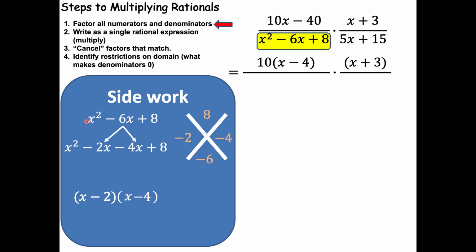Now, if you remember, if you have a value of 1 up front, you don't have to do all this factor by grouping. You could have just done this x part to split it up, and then you actually have your factored form here. Remember, that only works if there's no a in front. This is the longer way of doing it, but the longer way always works. So it's not a bad thing to always do something that works. So you got an x minus 2 and an x minus 4 for that first denominator.